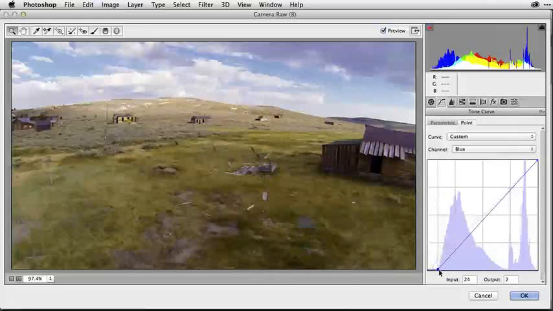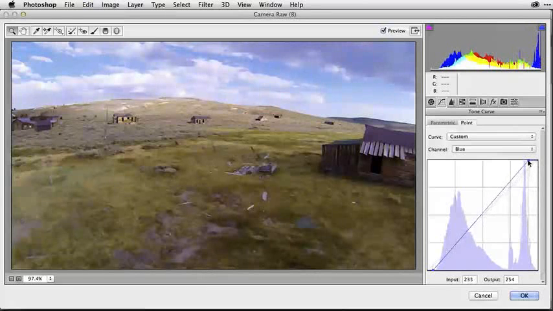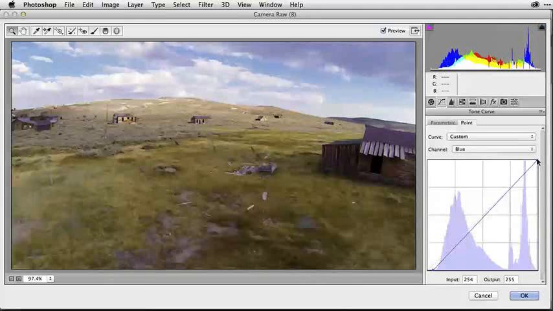If you watch the image as you're adjusting it, in this case, you can balance it to become warmer or cooler as you move these sliders. I'm going to make an adjustment here on the right-hand side of the blue channel as well as the left-hand side. I just want to see what's going to happen. It moves it into a little bit more of a cooler range, but I just want to make a little bit of an adjustment. So not only do I move it to the edge of the mountain range, but I also finesse it by watching the screen and getting just the tones I'm looking for.